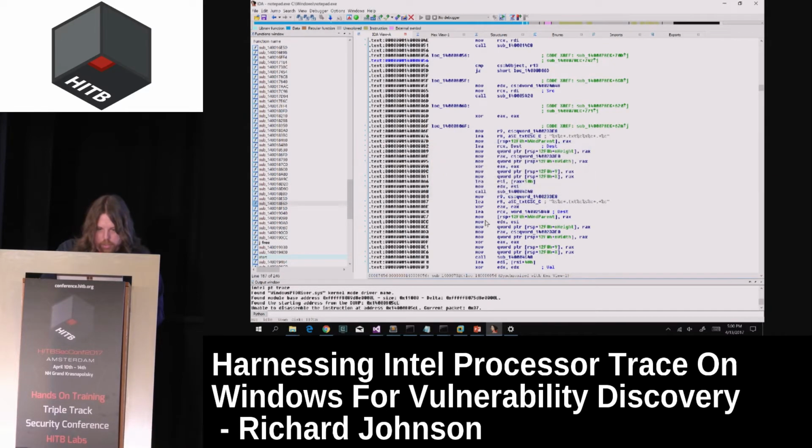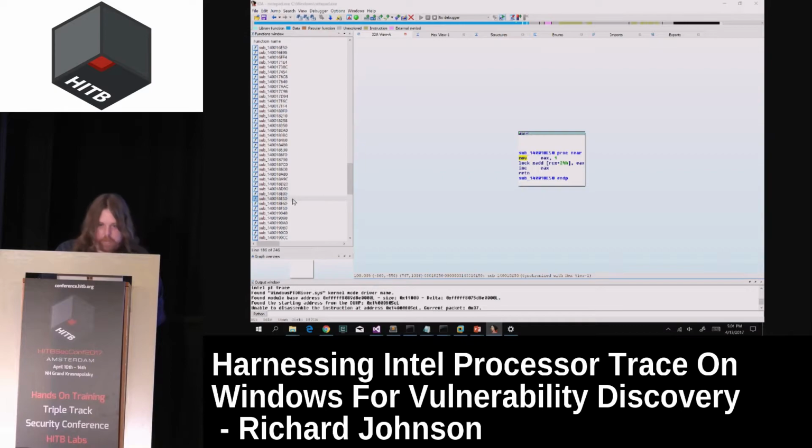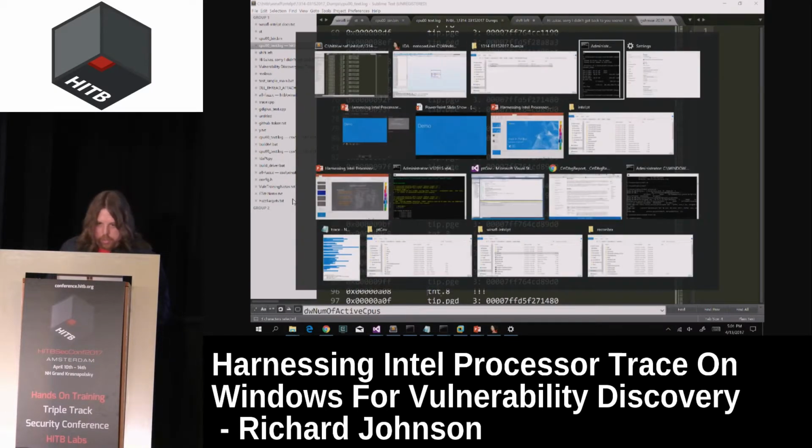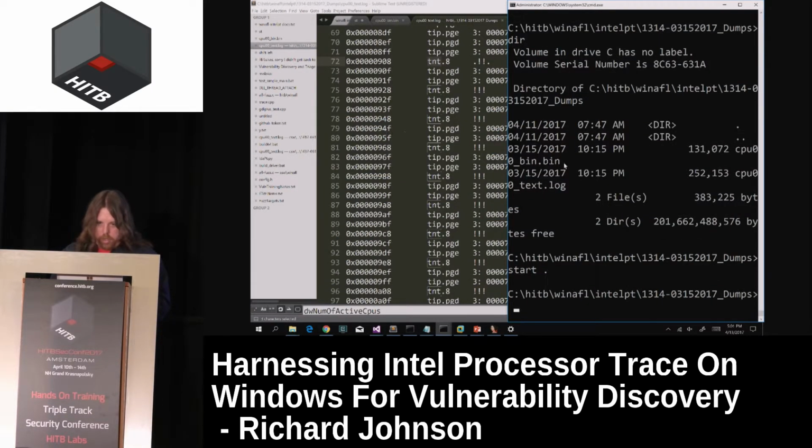Maybe I'll just jump to the kernel one that has symbols, so it'll be a lot easier. Sorry about that. Let's do the kernel trace real quick, just so that we can get back on track.